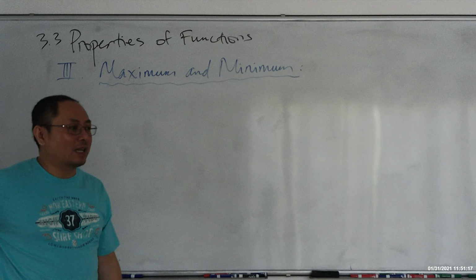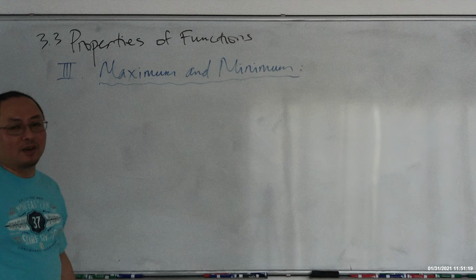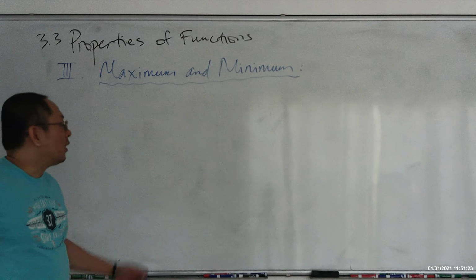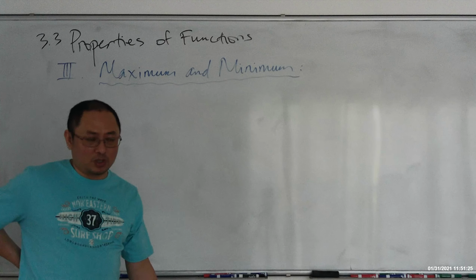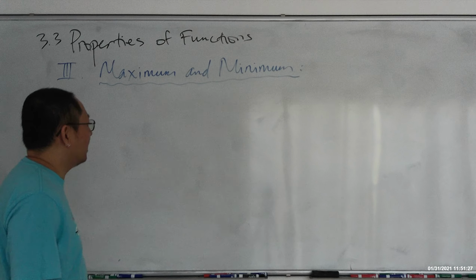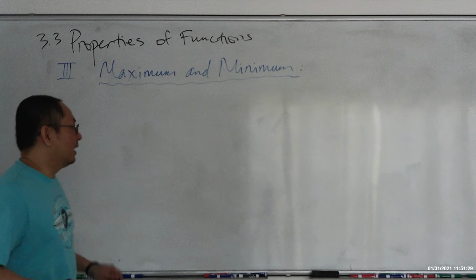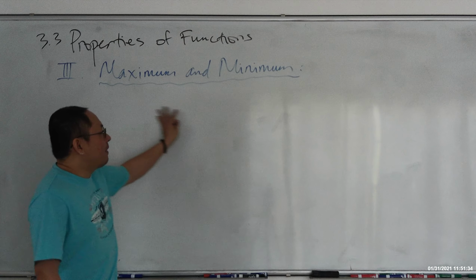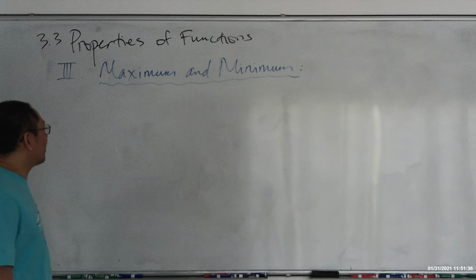You're going to find maximum and minimum, and you don't just say, by looking at the graph, I find the answer. That will not be okay anymore. You have to do it algebraically. It means you have to show your calculation to find the maximum and minimum. But that's for later, okay? For now, we're going to learn some idea of maximum and minimum by looking at the graph.